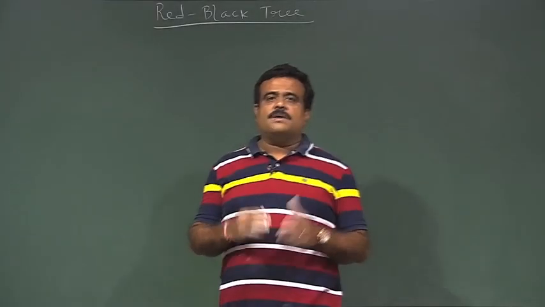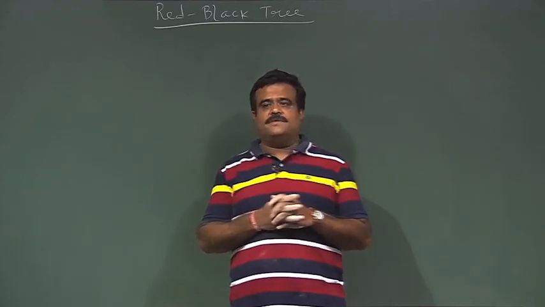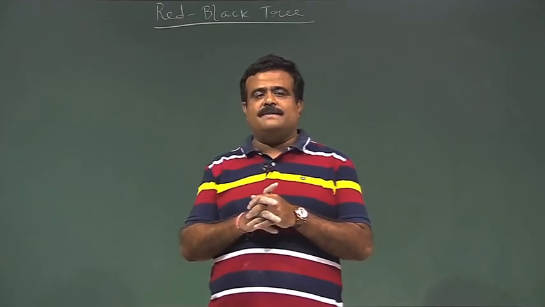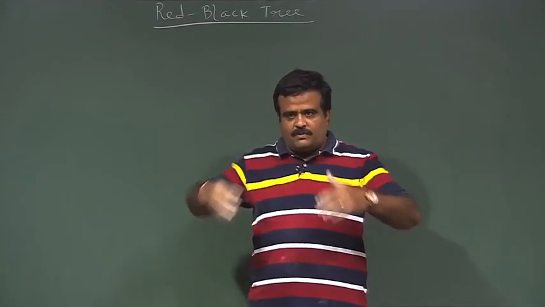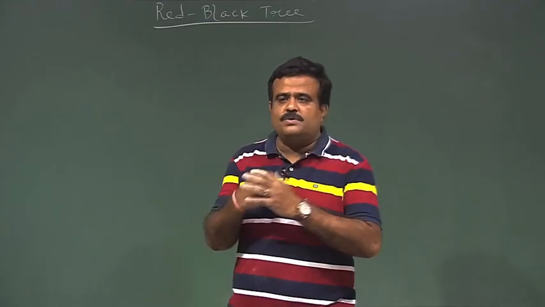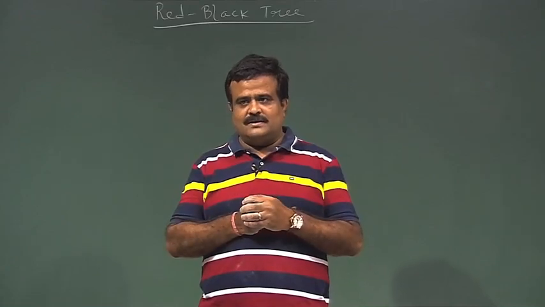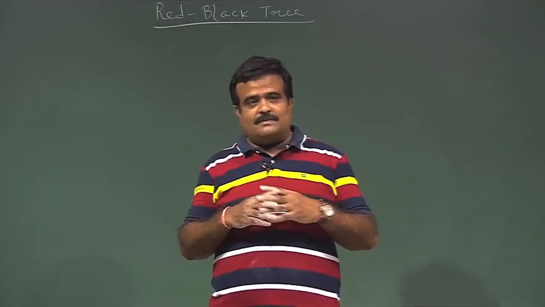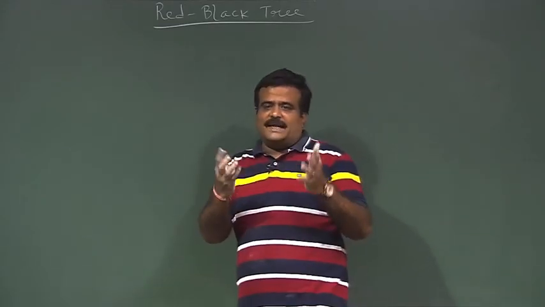Okay, so we talk about balanced search trees. We have seen that if we have n elements and we do a random permutation before forming the tree, then the tree is expected to be balanced. But there is no guarantee, because that is an average case analysis; in the worst case it may be quadratic, it may not be balanced.